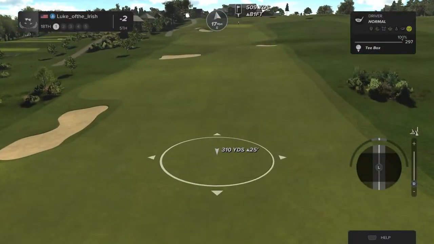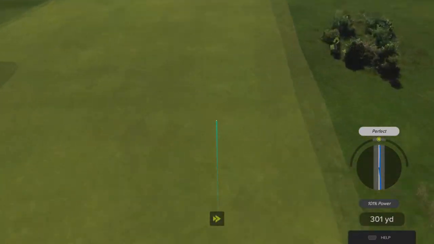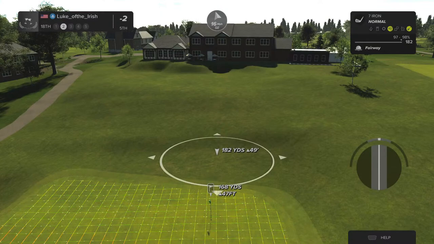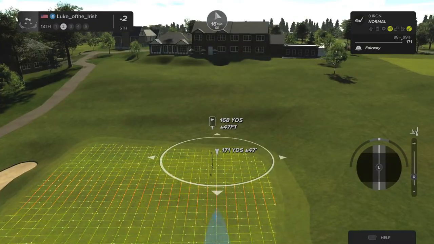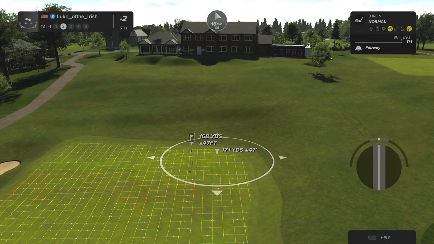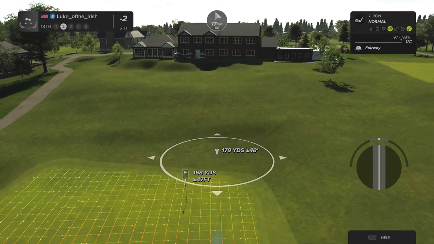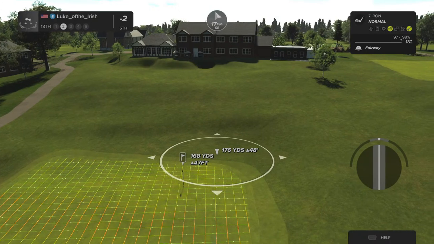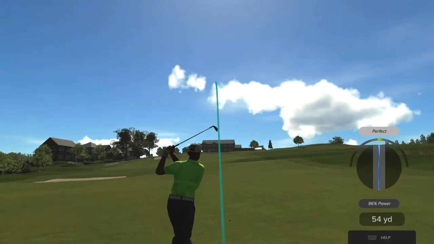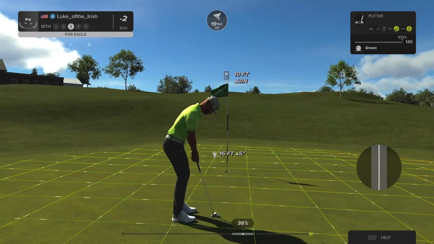We got a nice tailwind on this hole. See what you can do with that. Okay, about 170 yards to the pin. Yep, that's out of the top shelf. Good work. You could go to 4 under if this goes down.